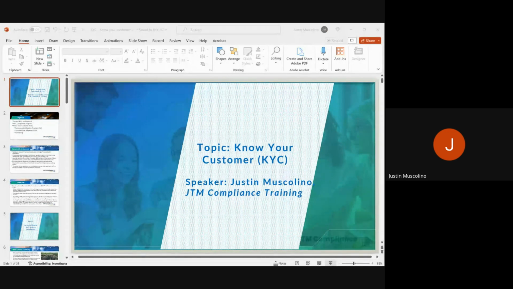Our goal is to make sure that once we let a customer in, they don't deviate from what they originally told us. If they deviate at all, those red flags are going to come up. Alerts are going to be triggered. And there's a lot of investigation to do, potentially, depending on the circumstance. So this is just a high-level view of the KYC process.